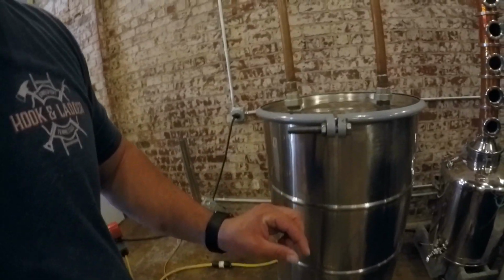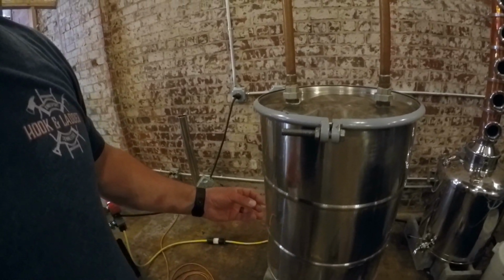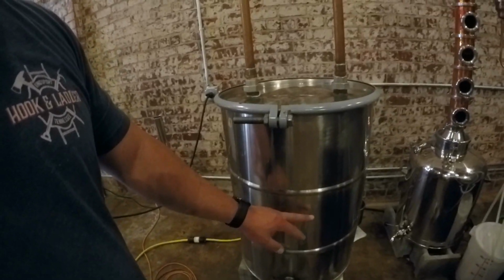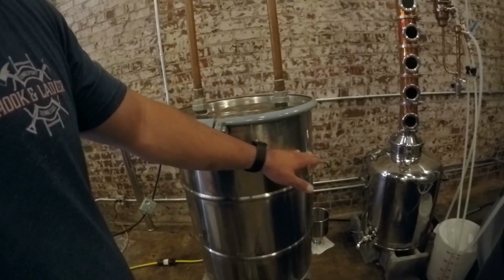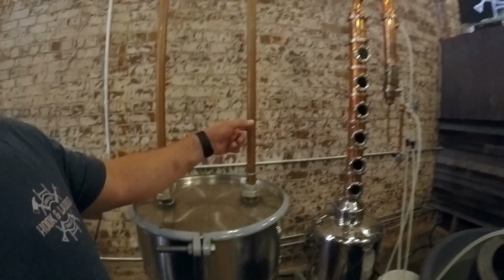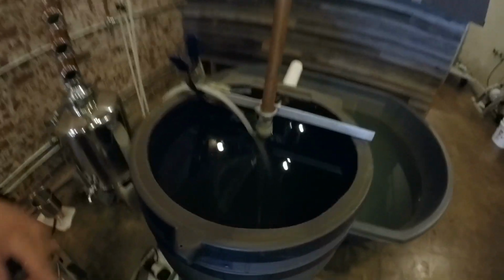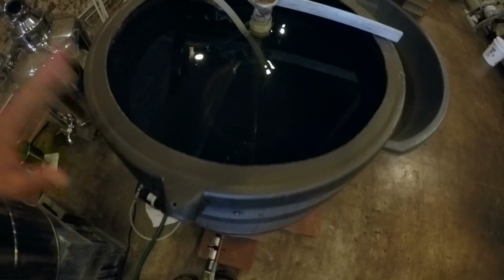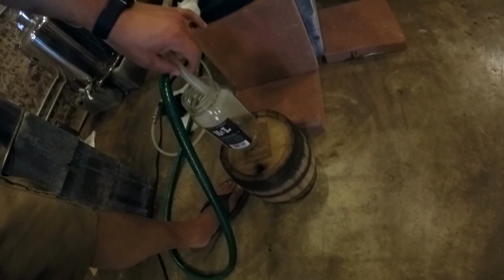Well, these little itty bitty holes allow the alcohol vapor to make tiny bubbles and pass up through the water. As they pass up through the water, they pop, and this pipe is about right here, teetering above the water, which is here, and collects those vapors through pressure, sends it over through the copper piping into the coil, which is down here into the condenser, and straight out this pipe right here.